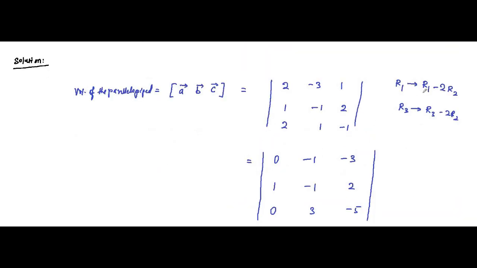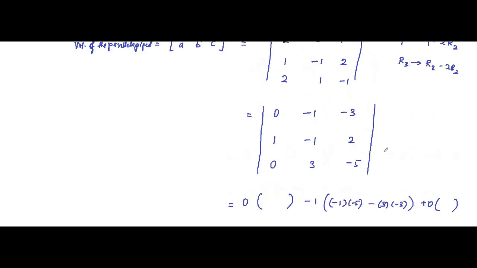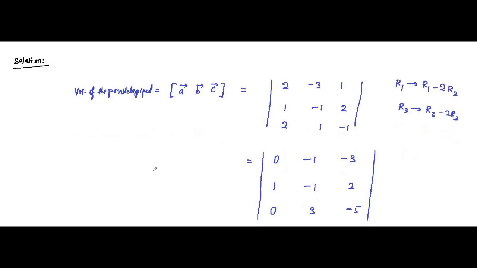Okay, so if you don't do these row manipulations and directly calculate, you will get the same result. If you want to go by this, manipulate the rows to bring it into a simpler form so that you can do it in only one calculation, you can do that. Otherwise, directly also, without any row manipulations, you can calculate and you will get the same result. So let us do that also to show that it will give us the same result.